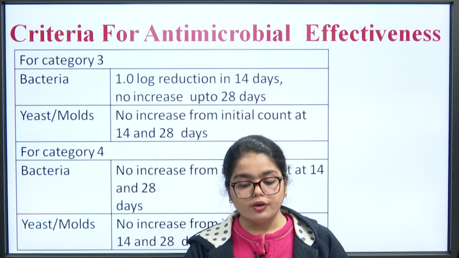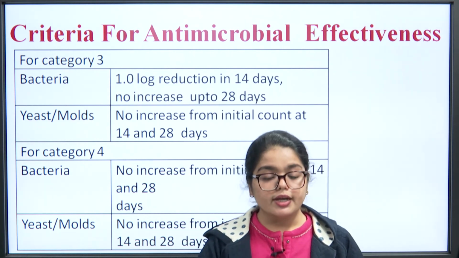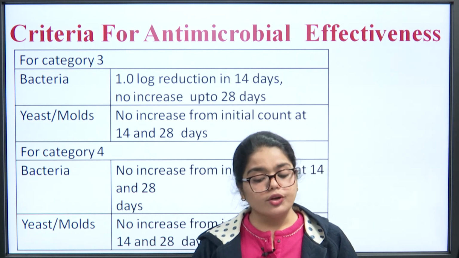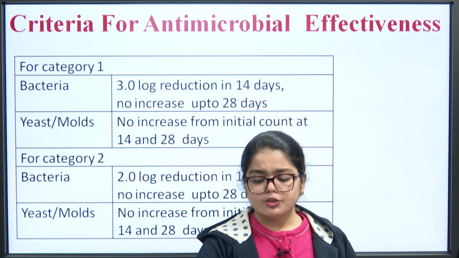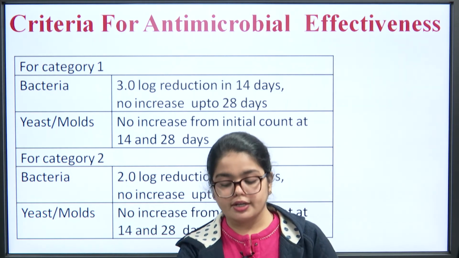For category 4, there should be no increase from the initial count at 14 and 28 days. And for yeast and mold, no increase from the initial count at 14 and 28 days. What are these days? We check on these days. We check at 14 days, we check at 28 days.